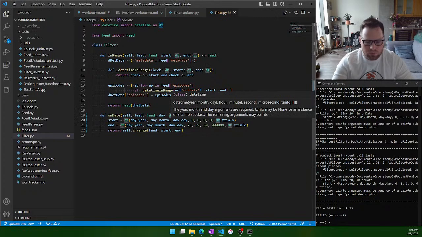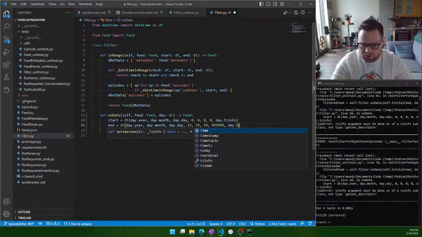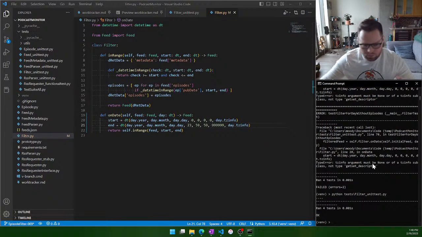Oh. Right, and this has this attribute, I assume. Yeah, tzinfo is that property. Okay. Cool. And that passes now.